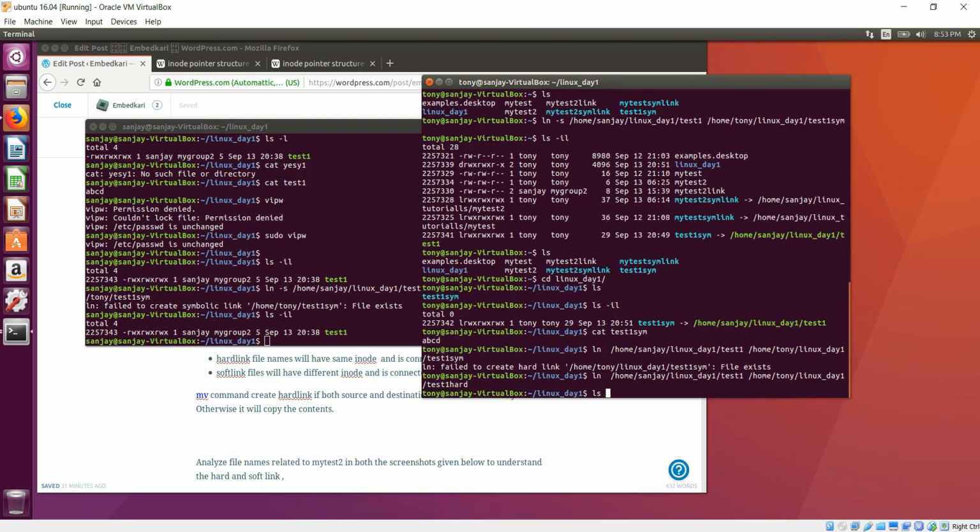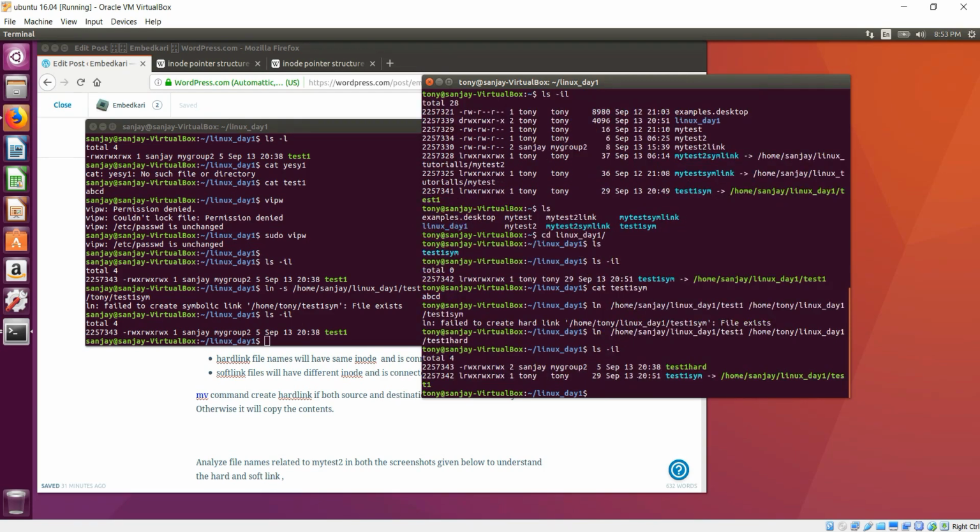Let's see now how this looks like. One thing you note here, this inode is exactly the same as the test hard link one. Exactly the same here.